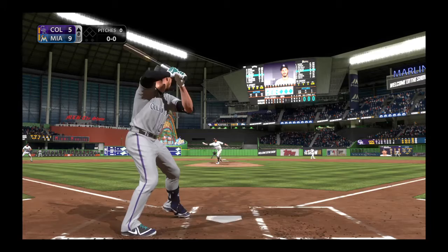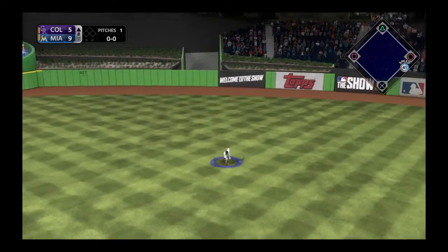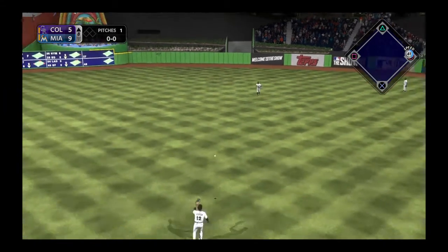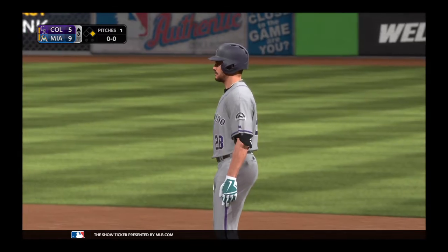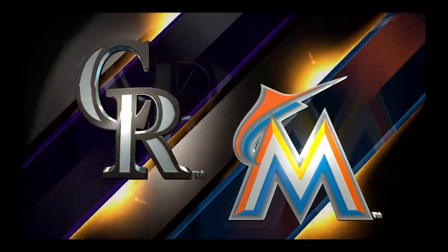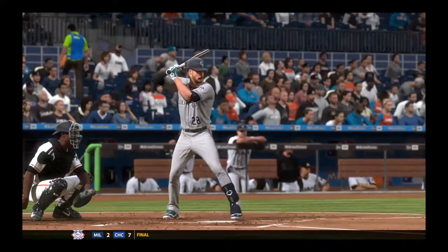First pitch of the at-bat on its way. Back up the middle. That's through a base hit, and he's got his 3rd hit of the game. So that puts the Rockies' leadoff hitter aboard to start the inning. Yeah, that hard hit single right there. That's clean. 3 for 4. He's looking locked in. Walker.